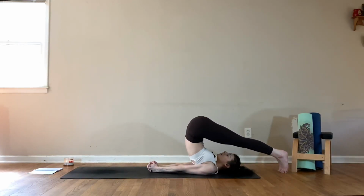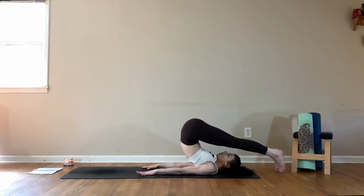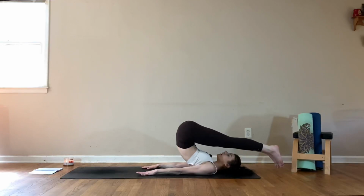Take a deep breath in and a deep breath out. One more breath here. And then release the hands. Place the palms of your hands down. Take another inhale. And then exhale, slowly lower yourself down one vertebra at a time.